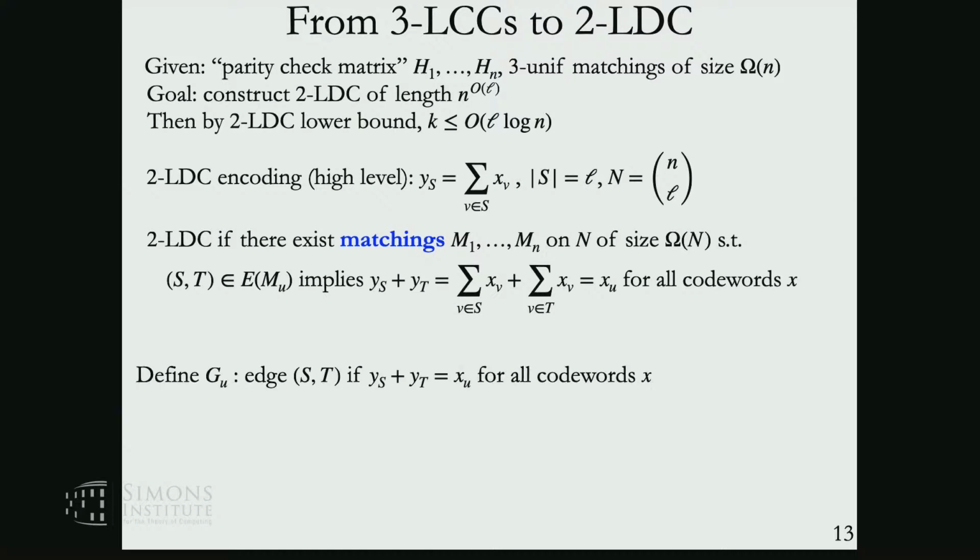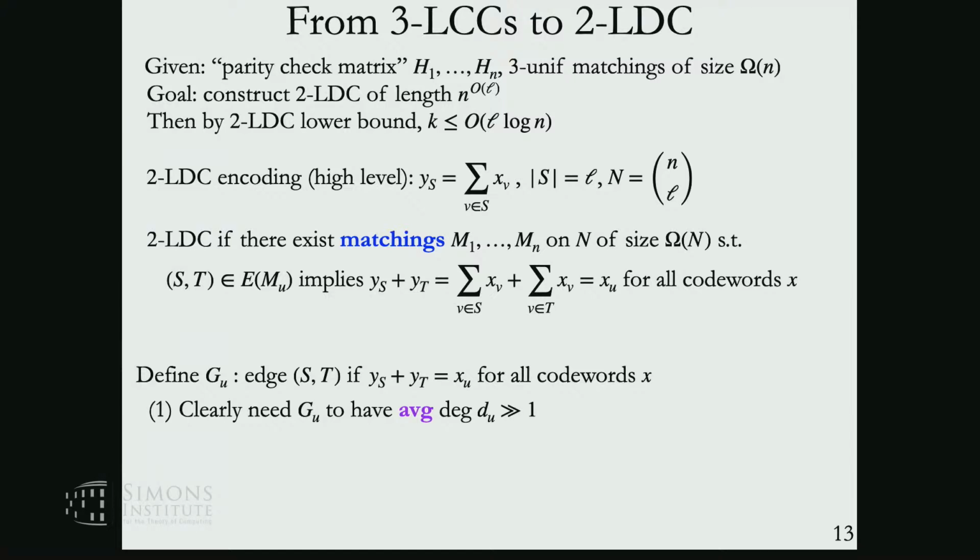So I'm now going to define a graph and try to show it has a large matching, because that's the whole rest of the proof. I'll put an edge ST if this equation is something in the dual code. To show that this graph has a large matching, there's at least one thing I need to show. I first need to show its average degree is somewhat large, because if its average degree is small, then you simply do not have enough edges in the graph to even find a matching of linear size. I need average degree at least a constant to get a matching of linear size, because the matching has at least omega n edges in it. So if the graph has fewer than omega n edges, I'm already doomed.